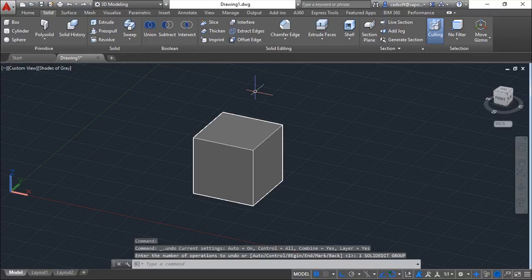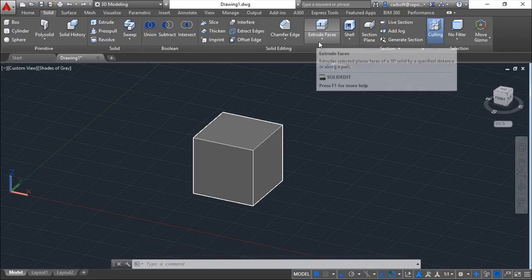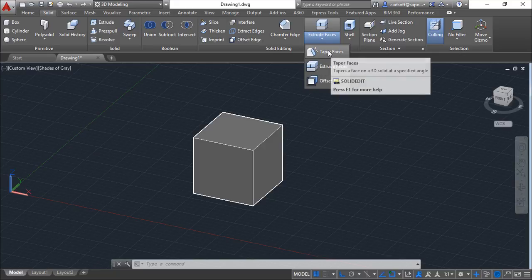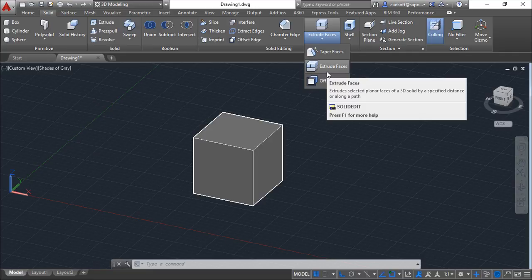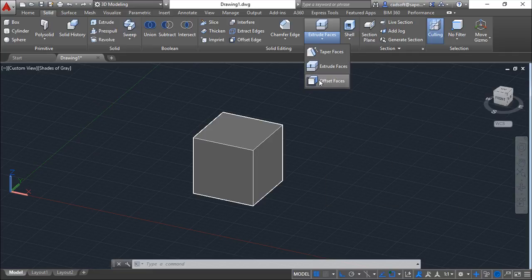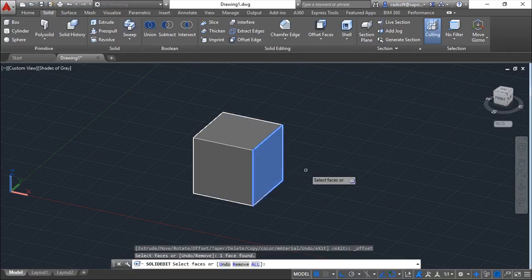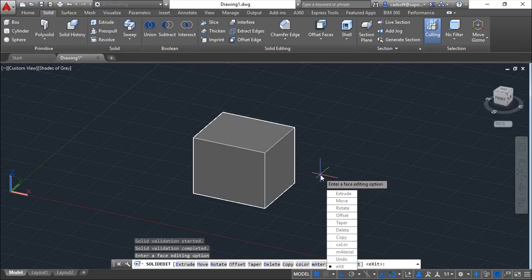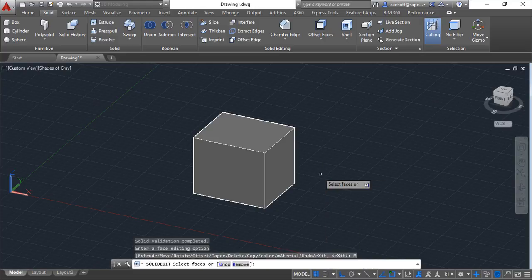We can have something like, for example, the functions we have under here, like these offset, extrude, or taper faces. And when you work with these commands, then you get other options. For example, we can offset one face, and say I want 20 out. And now I get other functions like the move.